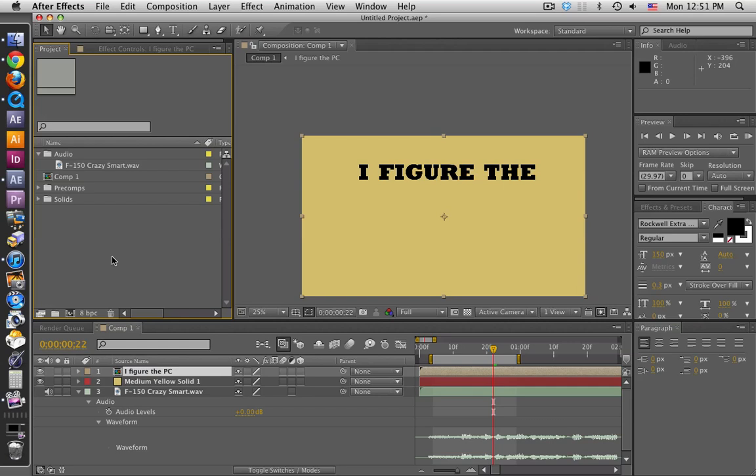So in order to do that, you should either pre-comp or you can use parenting. I like pre-comping because then it puts everything all together in one pre-comp and then it saves you space in your comp window. If you just parent them, then you'd have three extra layers here and it starts getting really cluttered. I just like how you can package things as a pre-comp and everything sticks together. I figure the, and I'm looking at the waveform here so I can see that the word engineers starts here. Let's create the word engineers.